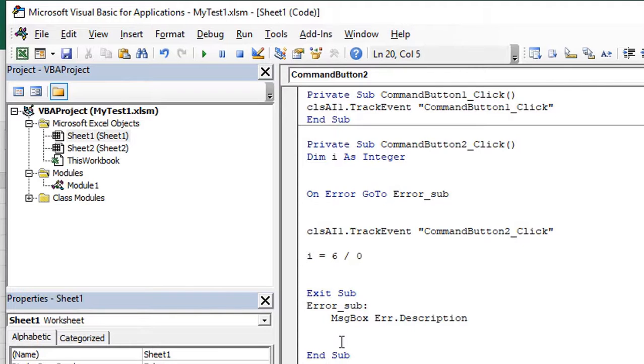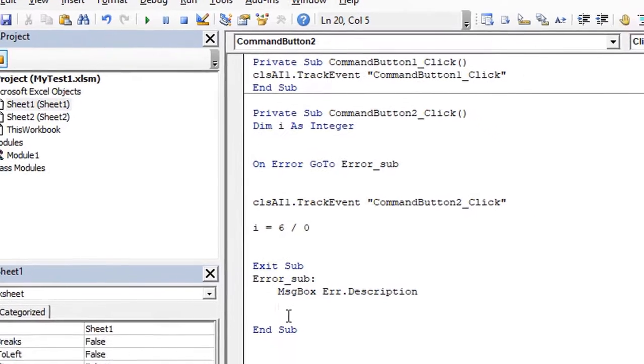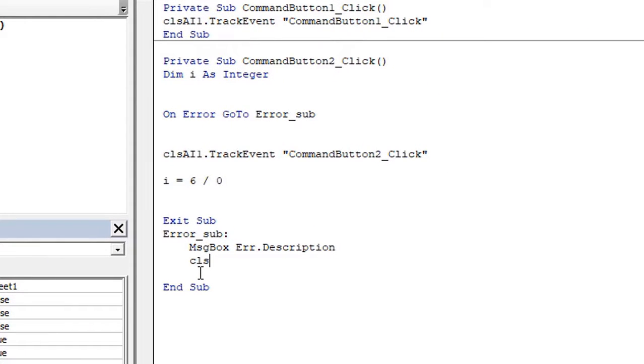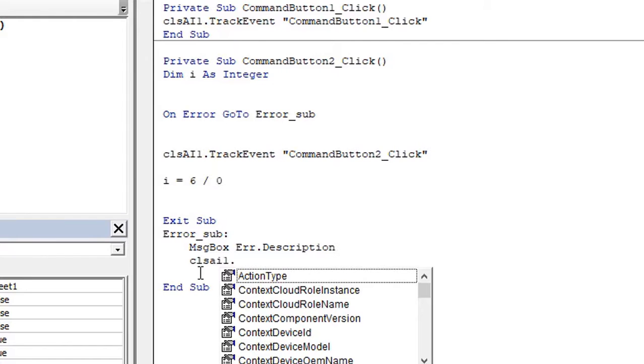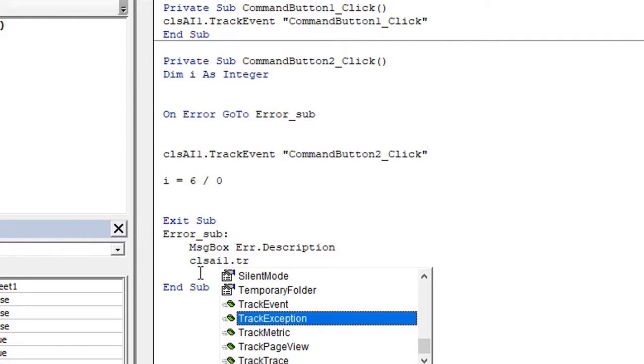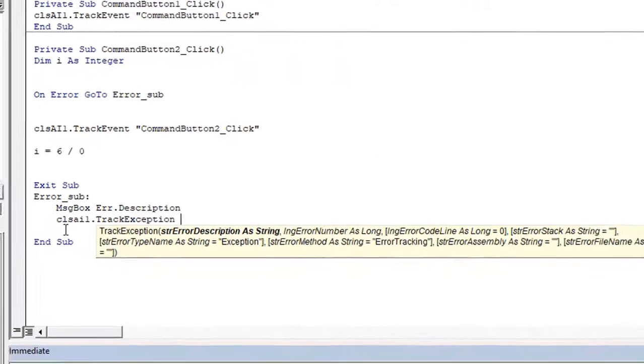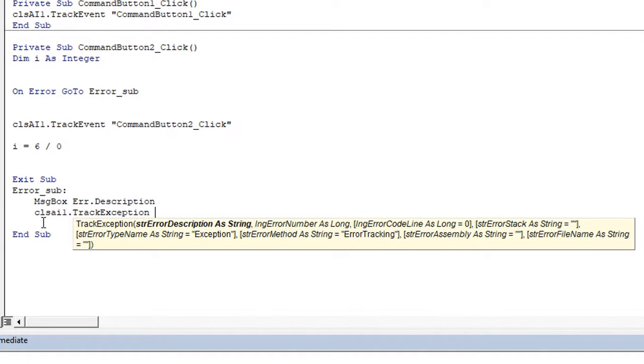Let's send this error to Microsoft Azure. CLS AI1 dot track exception. In this track exception, we can pass to Microsoft Azure a lot of arguments.